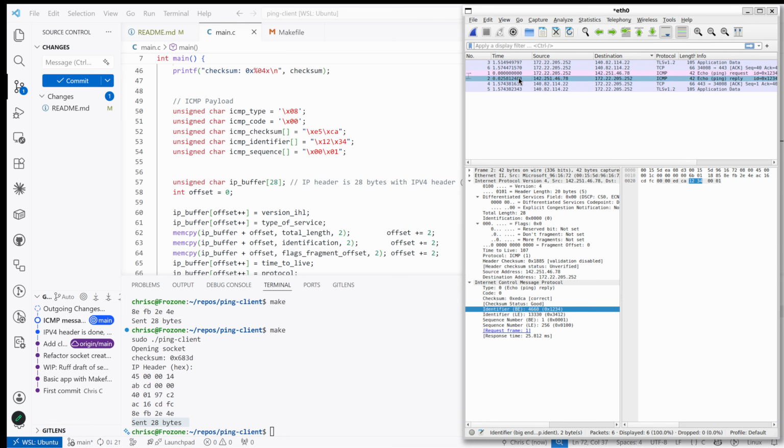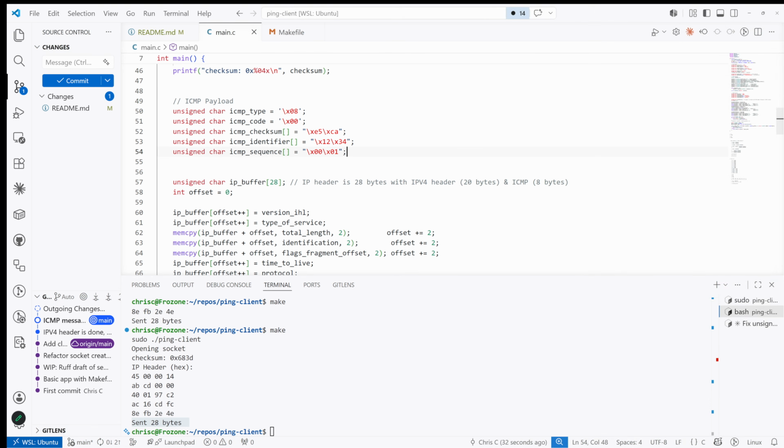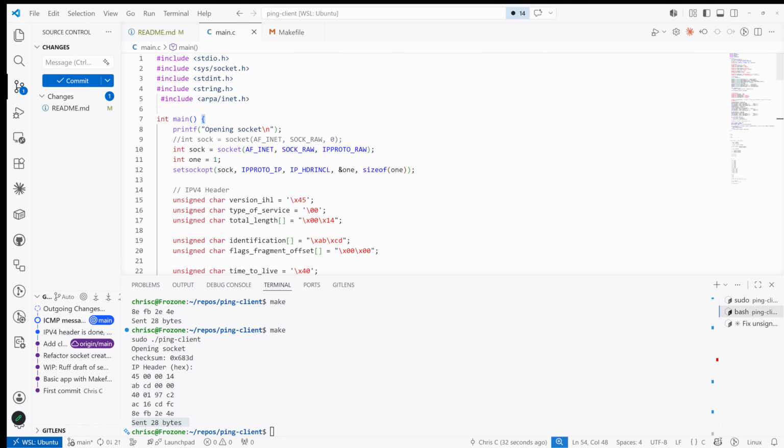So, just a recap here. What we did was we made a socket. That's the first thing we did: we wrote a socket in C. And then from there, we used that to develop the rest.